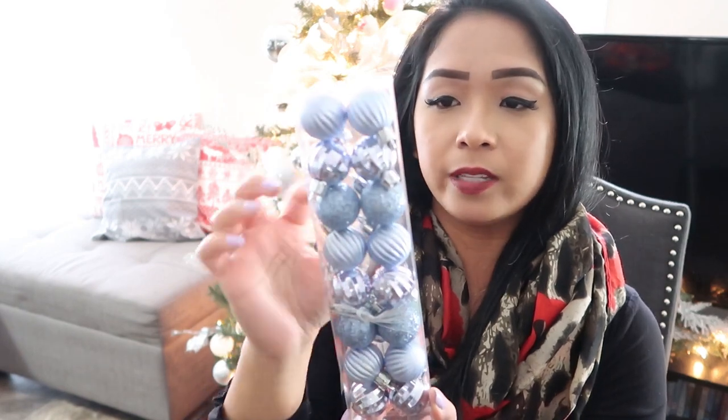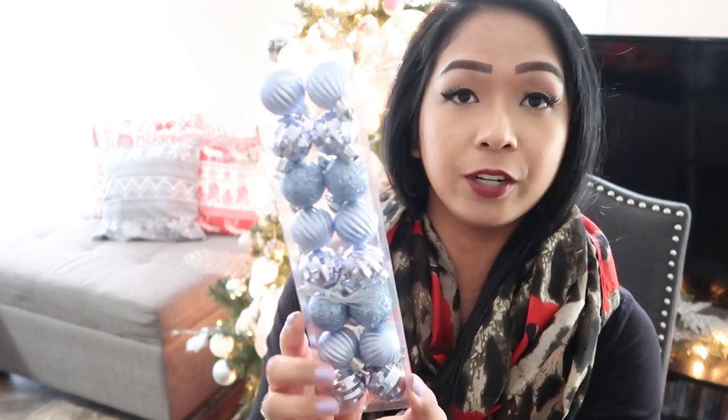To go with that tree, I got these cute little Santa themed LED Christmas lights, which require two double-A batteries. Also to go with Mateo's tree are these 16-piece ornaments in a really pretty shade of blue, with different patterns — some glittery, different textures. I also saw some super cute mini skirts, like a red and brown one and a plaid red and black one, but I don't think that would match the theme of his tree.